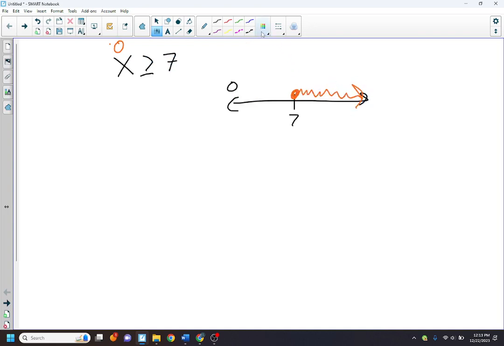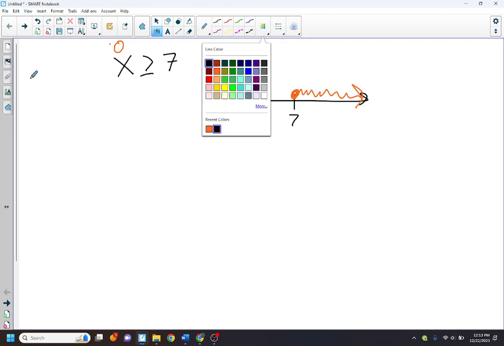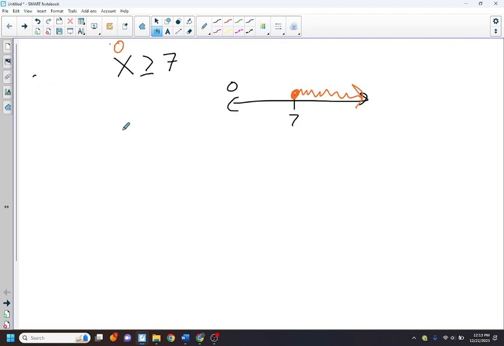This is what we did yesterday. This is all inequalities. We're going to do everything, okay? But let's say you had a situation like 3 is greater than x. I'm going to make my number line and put 3 right here. Remember, I'm going to put 0 relative to 3. In this case, if 3 is here, 0 is going to be to the left.